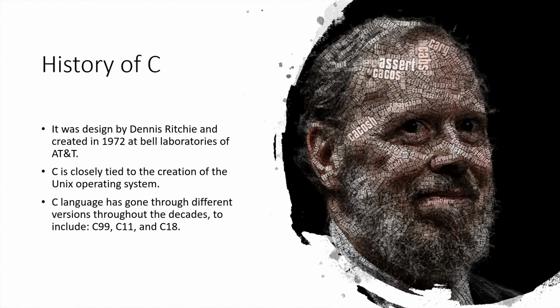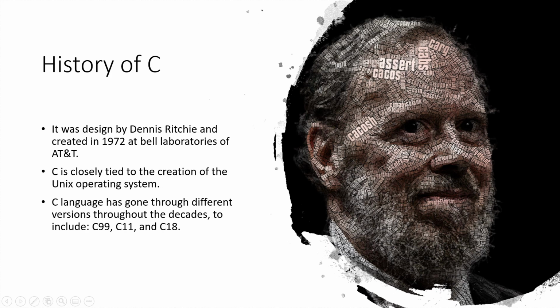Now, before we start learning how to code C language, I felt it was important to discuss the history of C language because it's quite interesting. C language was originally designed for and implemented on the Unix operating system by Dennis Ritchie in 1972. And it actually got its influence from a language called B, which was invented by Ken Thompson, which ultimately led to the development of C later on.